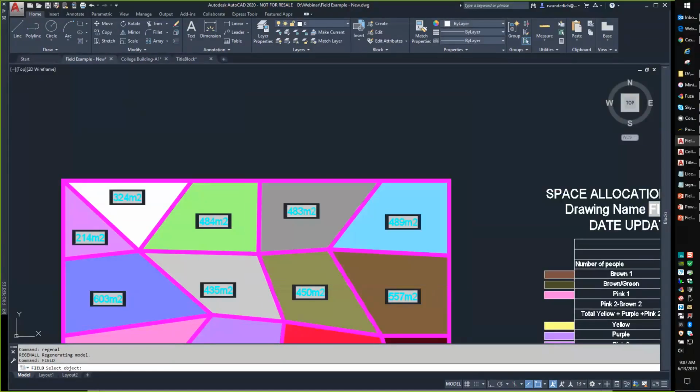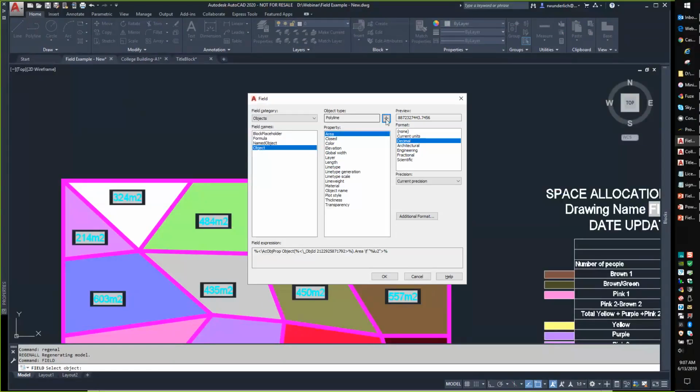I can come here, I can click the object type. So if I want to know what the perimeter is, I've got the area of the polyline here. I can tell you whether or not it's closed. I can tell you the color, elevation, global width, all of these things that you'd find in your properties box, but you can actually use a field to display these things much faster. So for example, in this area field, you'll see that this is the area in millimeters. Maybe I don't want that. Maybe I want it in current units. Maybe I want it in architectural units, so it'll display in square feet.